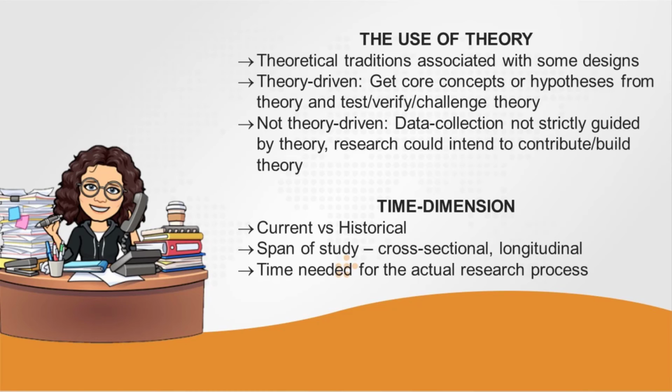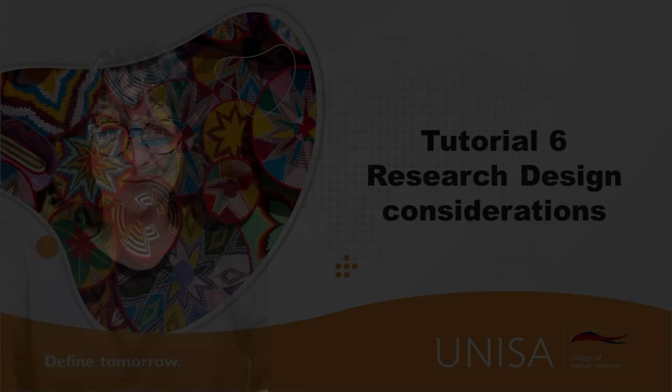Lastly, I would like to mention another dimension, and this is the time dimension. When planning your research, you also have to consider the placement of the study in terms of time. Is it current or historical, for example? Also, how long will the span of the study be? Is it cross-sectional, so it's done in a single point in time or a short space of time? Or is the research longitudinal, done over a longer period? And how time-consuming is the research process, the data collection and analysis process, for example?